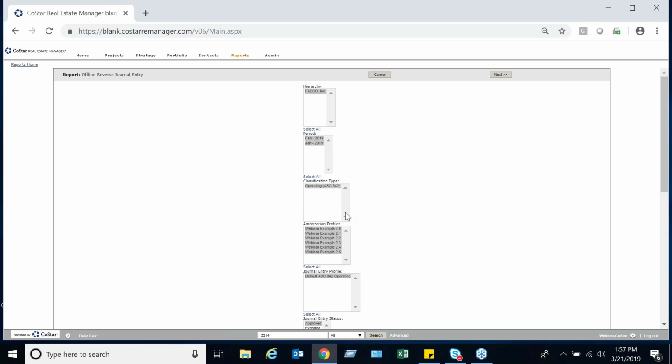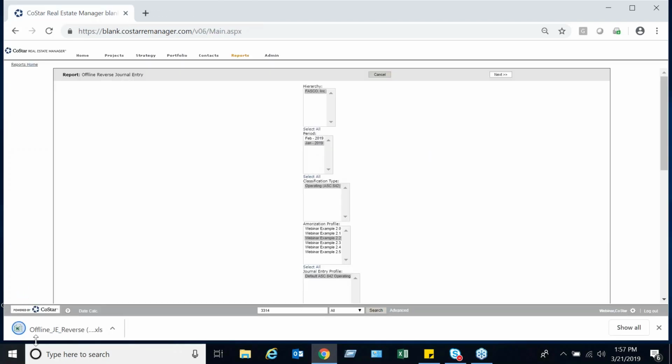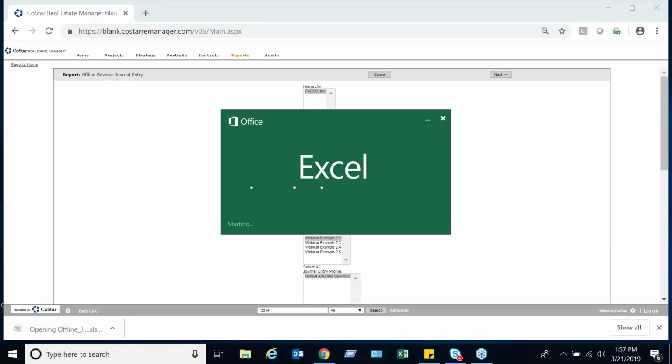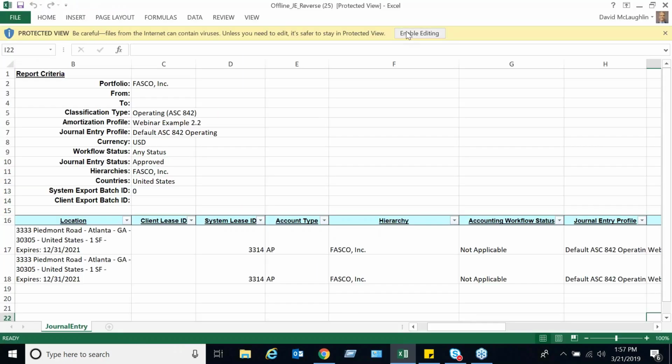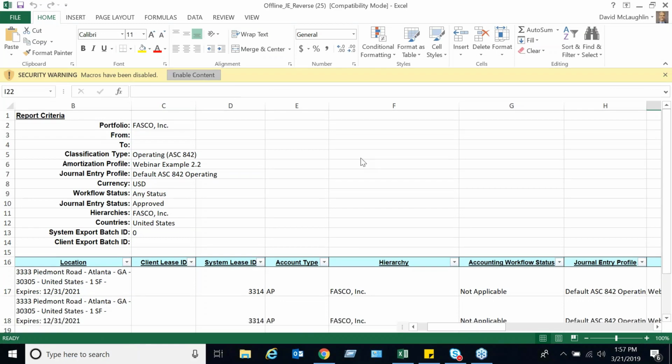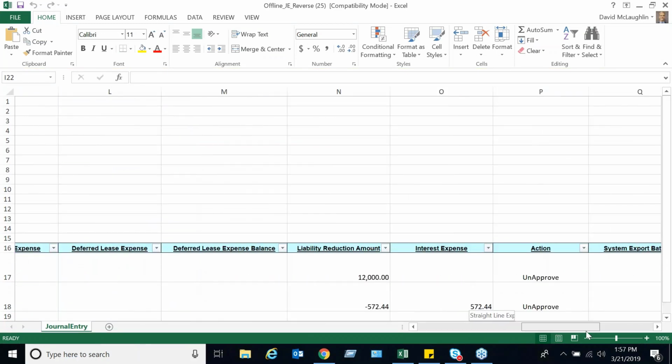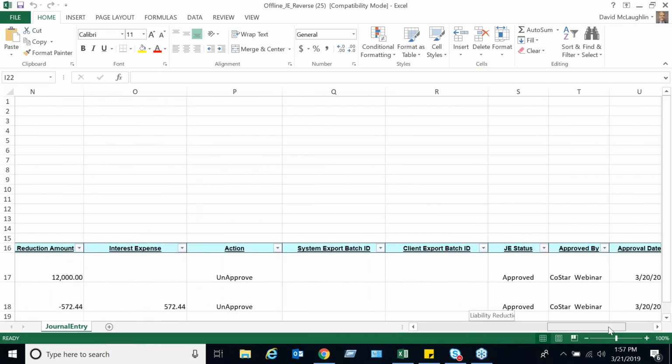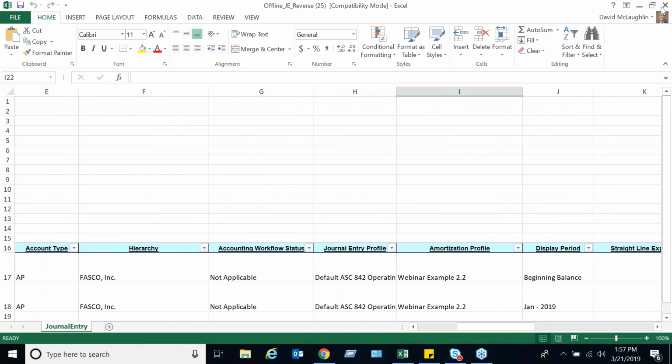And this time I'm going to make sure that I select my January period. In my reversal report, I'm going to enable editing, again validating the correct periods. Unapproved, January, perfect. So I'm going to go ahead and save this.